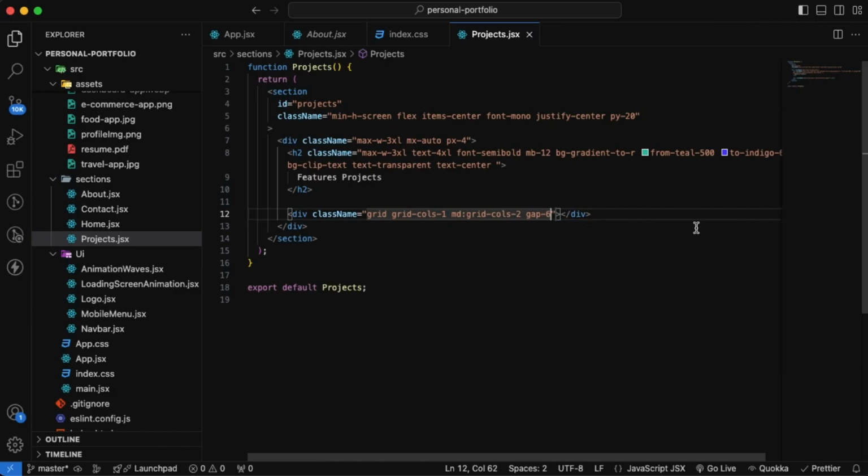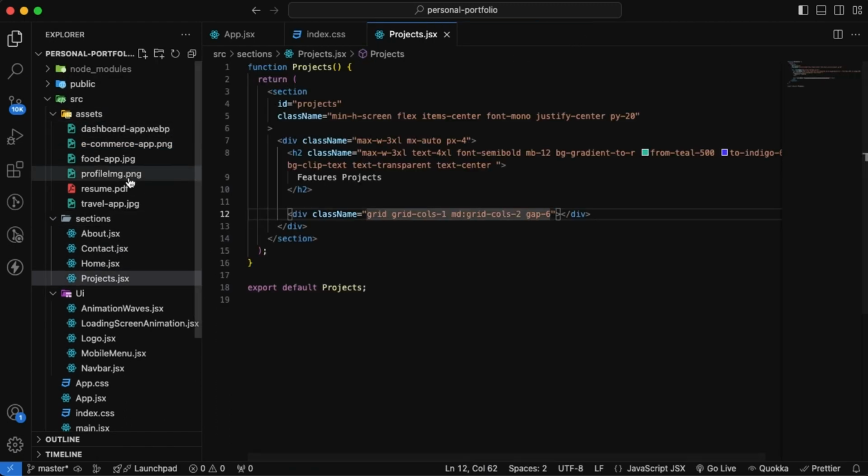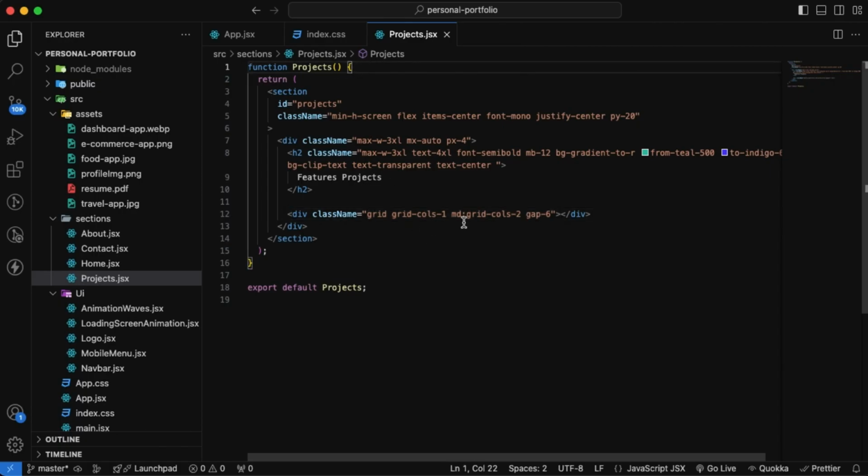And in order to create the projects here, we took some captures from each project and put them in our assets folder here, and then we want to import all of them here, so then we can use the images as captures for our projects. And we don't want to manually, for example, create 4 cards here and repeat ourselves. That would violate the concept called DRY, which is don't repeat yourself. And to do that, we can do it in many ways.